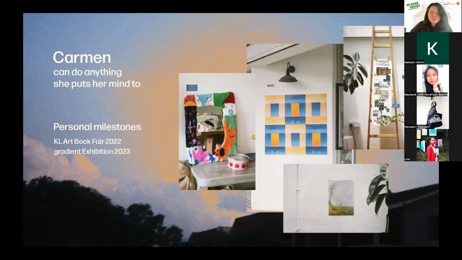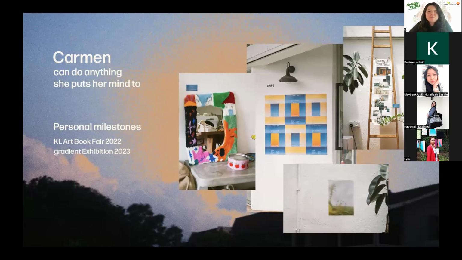So she was my exhibition partner, and we had this exhibition called Gradient, and we basically invited all of our friends that graduated with us during the pandemic. I'm not sure if it's the same now. I believe that it's probably different again. But during the pandemic, because we finished our final year in the pandemic, we didn't really have a graduation, and we never had a graduation exhibition as creative students.